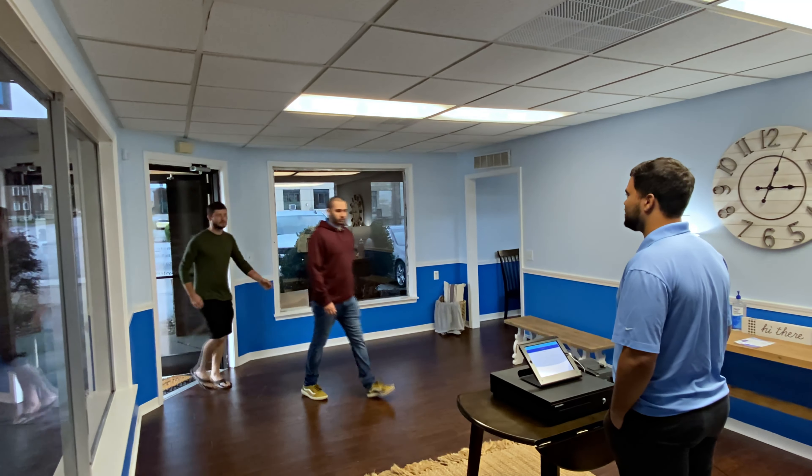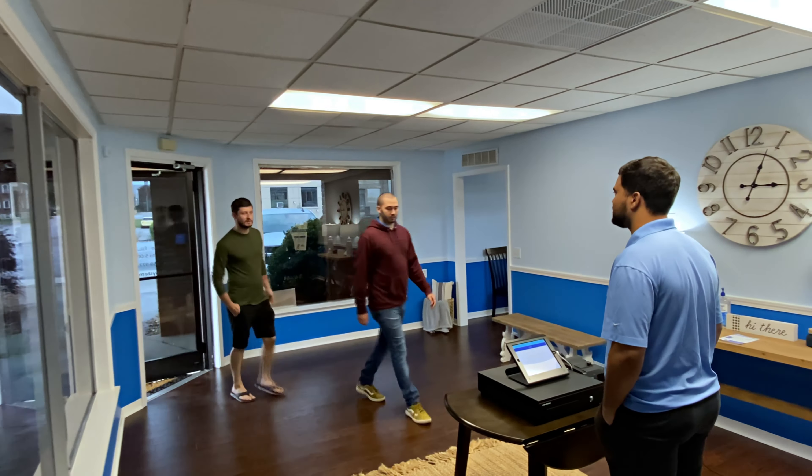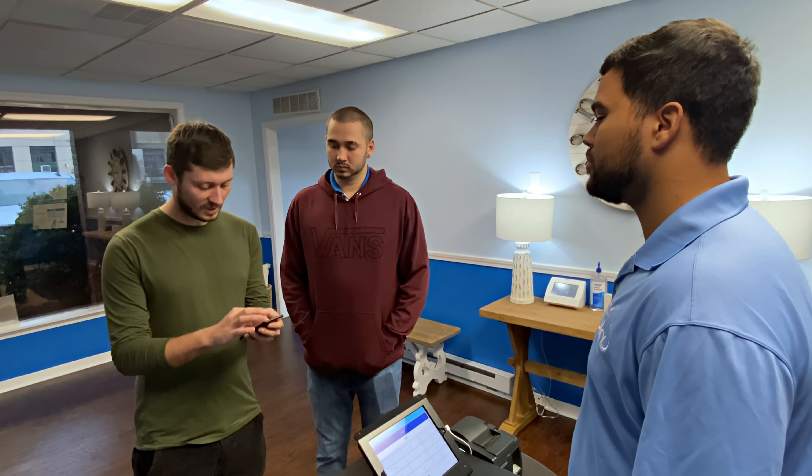Hi, welcome to the SkyCorn Maze! We had been sent your website skycornmaze.com and saw you guys had a corn maze, a pumpkin patch, and all that stuff. Do you happen to have your email QR code? Yep, I sure do — if you don't mind putting that in front of the camera.